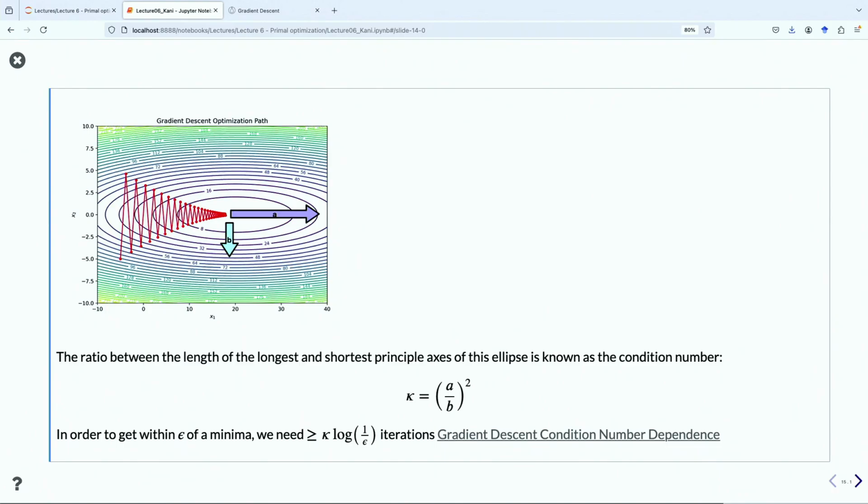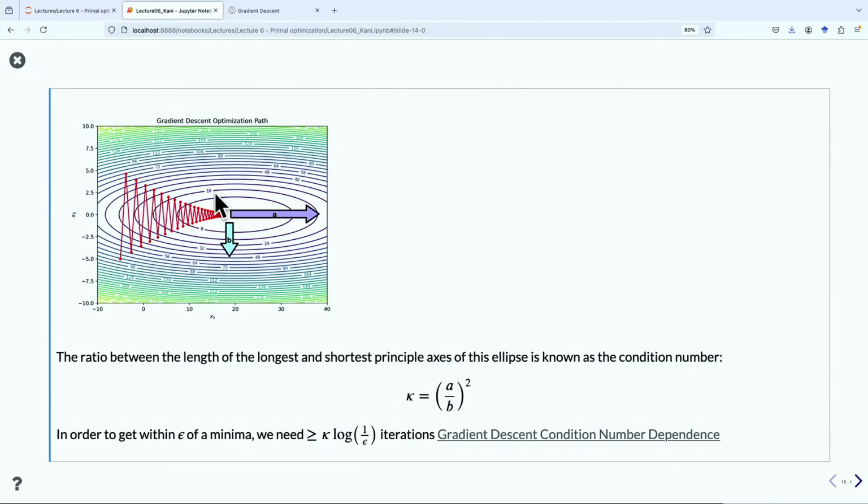Why, if everything was perfectly circular, would you only need one iteration to get to the optimal point? You just take the first gradient, because if everything's perfect, everything's just pointing directly to the minimum. Yeah, exactly. If this is perfectly circular, Dominic? Yeah, thank you.